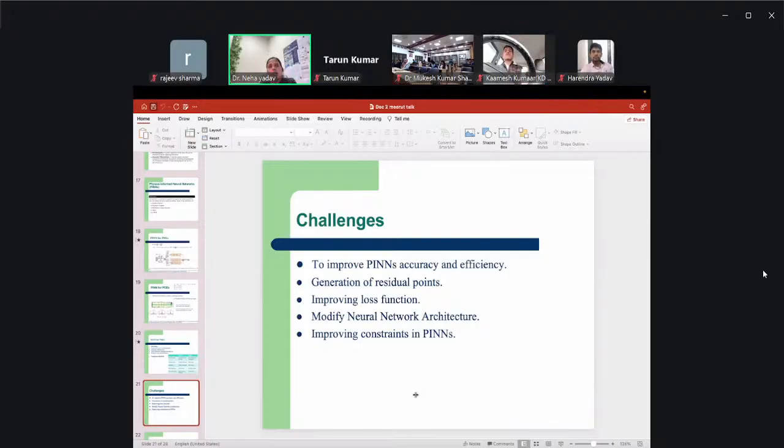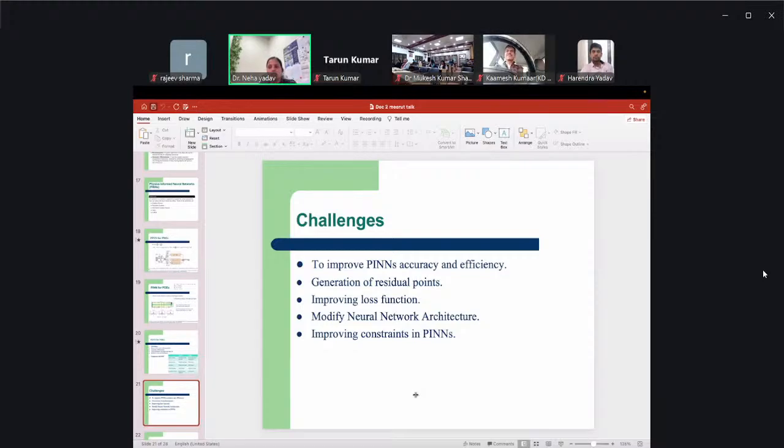And what was happening in the original PINNs is this. Let us suppose we have the spatial domain and the temporal domain. In standard PINNs, we generate the collocation points randomly within the domains. Now, there are certain problems where the PDE residual is higher at some points in the domain and lower at some other points of the domain. So overall, when the loss function is minimized, it is not.